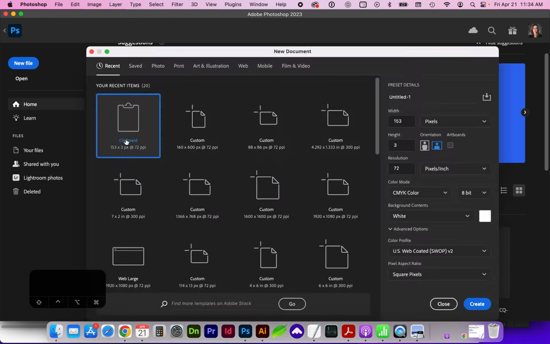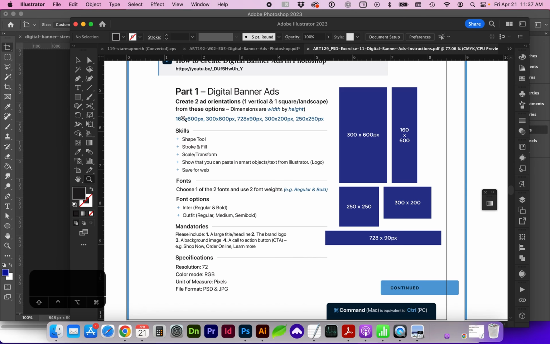And I'm going to go ahead and create a new artboard using another size. And you can see these plus signs here, which will allow you to create a new artboard in that direction from the original. I'm going to show you a few different layouts. So let's do 250. You can see our width and height are up here in the top toolbar. I'm going to change those values to 250 by 250. Duplicate this artboard. Let's do 300 by 200. And the dimensions of the artboards, the width is the first value and the height is the second value. So I know 160 by 600 is a vertical format.